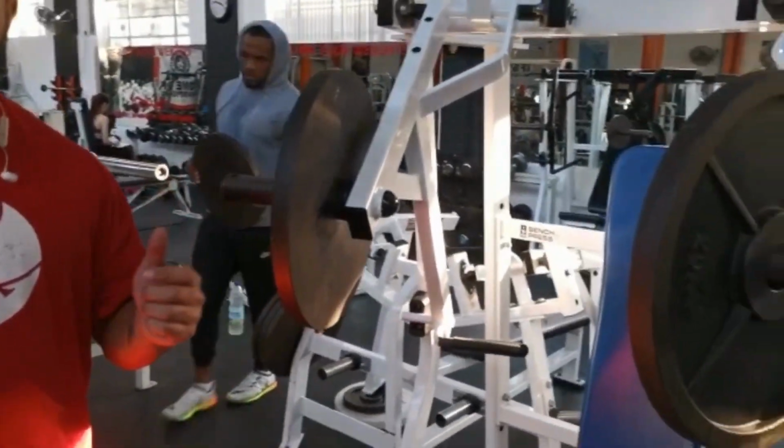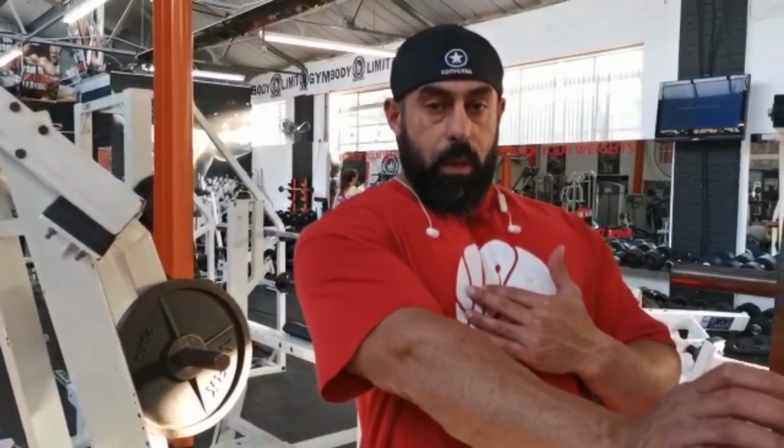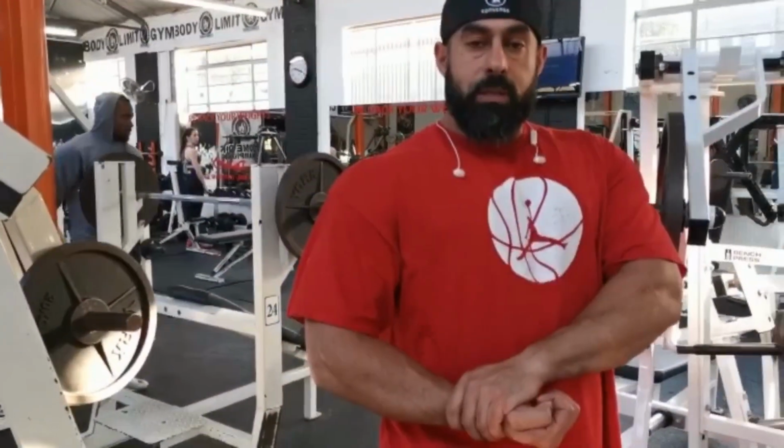Right, so we've moved over from the decline barbell press because my shoulders were really taking it. So we've moved over to this machine right here, and we're just going to try to get the same kind of hit, the same angle, but with this machine. So what I'm going to do, I'm going to move myself forward a little bit, push my hip forward, and try to get more into the lower part. Also go nice and wide for me to be able to get that. So what we're trying to do is take the side chest and try to get that hang of the chest there.